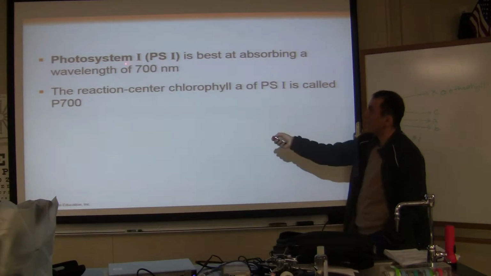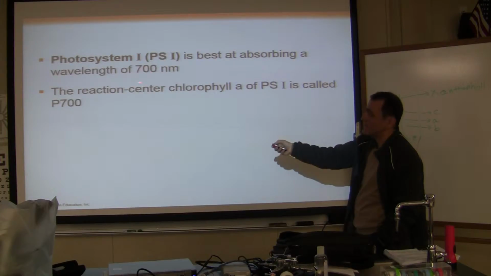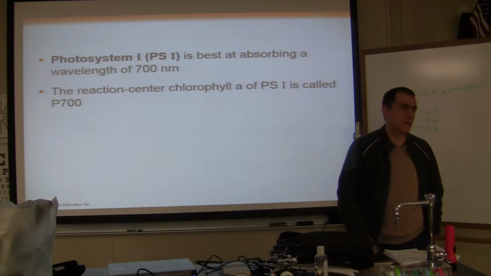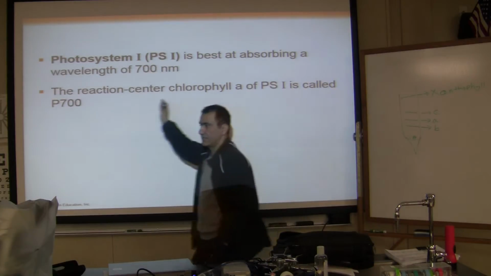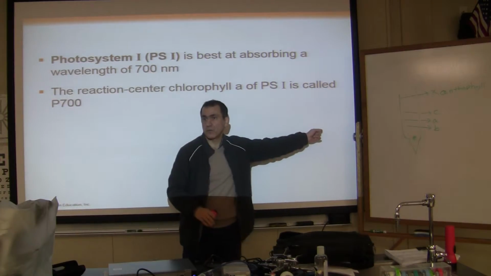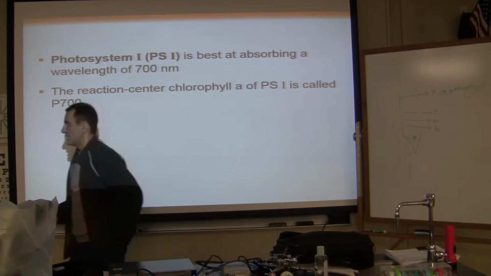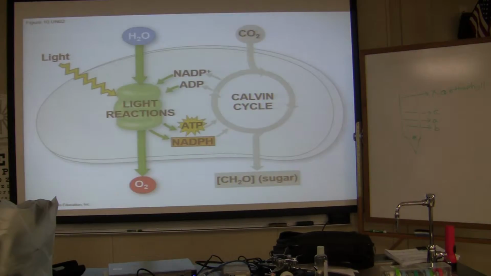Photosystem 1 works best at 700 nanometers. I showed you on the prism light where 700 was. Should I go back again? I showed it to you at 680 and now this is 700. Of course we already talked about this: light comes into the thylakoid and then water comes into the thylakoid. Oxygen is released from this reaction, and then we will talk about what is happening in the thylakoid. ATP and NADPH are synthesized.